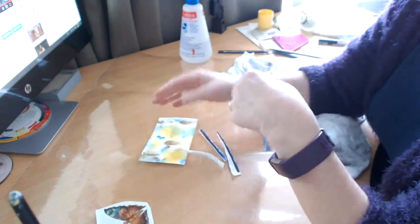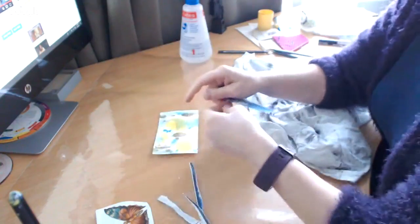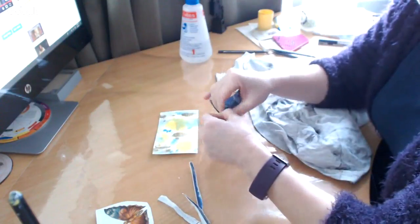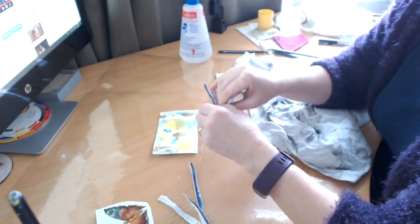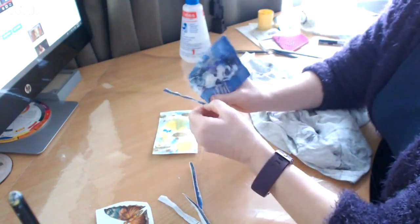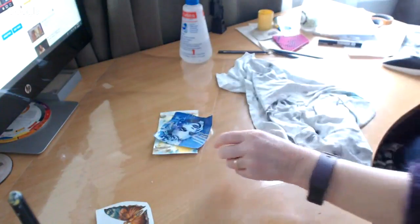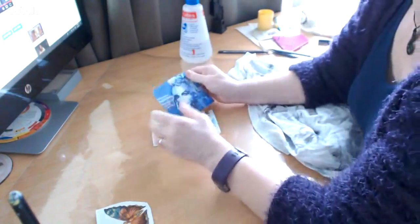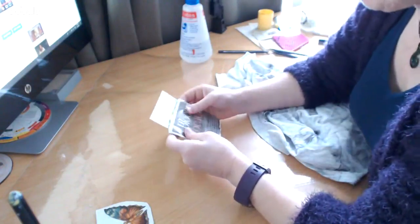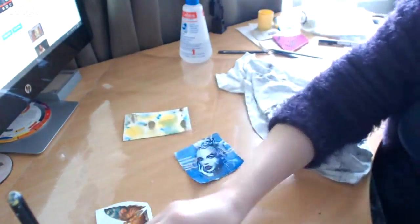I have no idea where all this gold is going to come out on her face, but hey, it's a nice metallic gold, but worked out nicely. Let's hope it doesn't come right on her nose or something. That will come on her eye. So if I do it this way, then hopefully it will come out somewhere where it won't show too much.